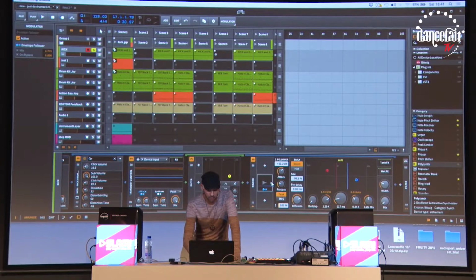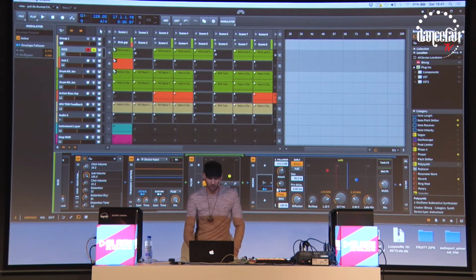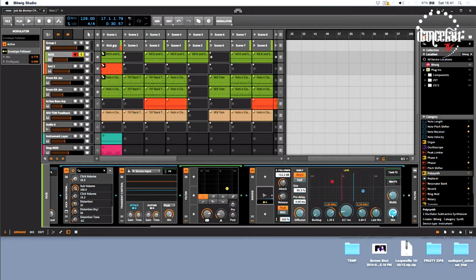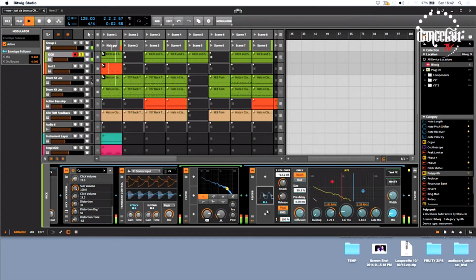To control that reverb, I used the envelope follower. So you can modulate the mix, so you only hear the reverb when the kick comes in, because the envelope follows the attack and the decay of the bass drum itself. See? So what I did was, with this envelope follower, you can set an attack and a release, and then I just send it to the mix of the reverb.